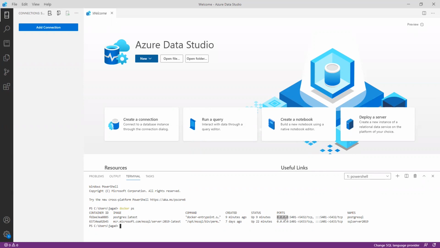Currently it's 0.0.0.0 since they are installed on my local machine. But if it is some other server on some other system, you need to know the IP address of that computer and use it in place of this. And 1401 or 5401 is the port we use for connecting to the respective SQL servers.